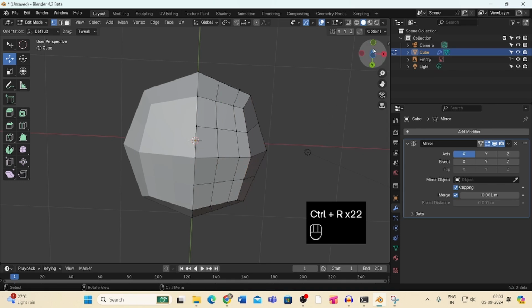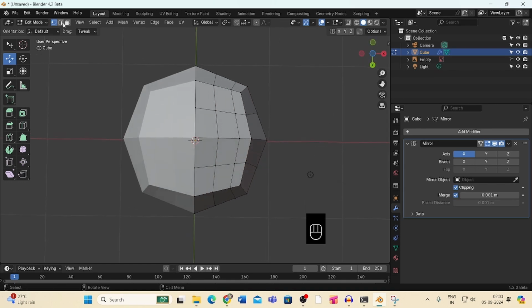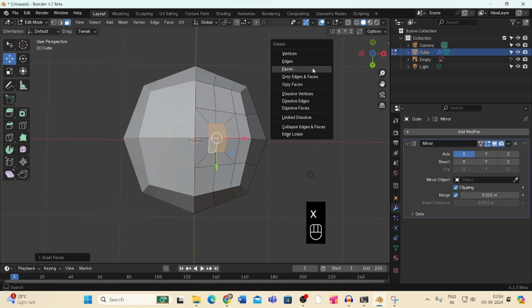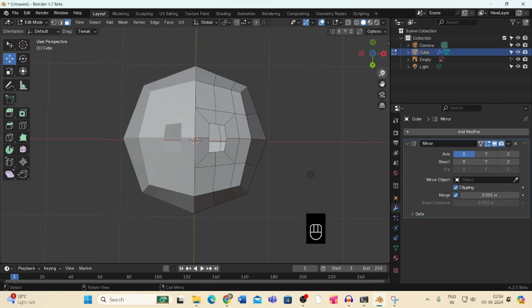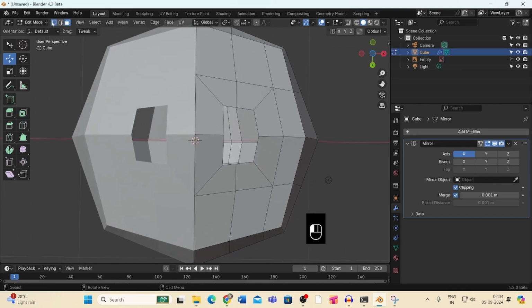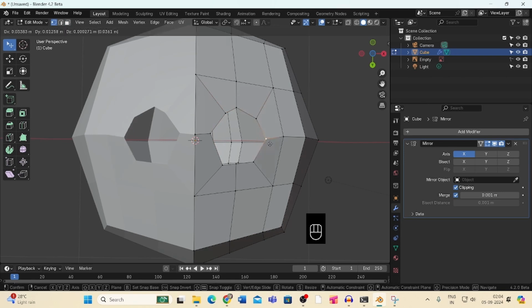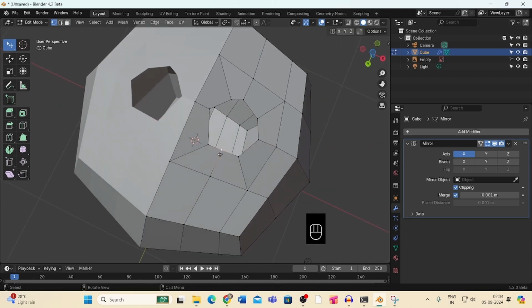Similarly, add a loop cut here and select these faces, hit I. Alright, now press X and delete the faces. Alright, now go to the vertex selection mode, take the tweak tool and tweak it just like this.